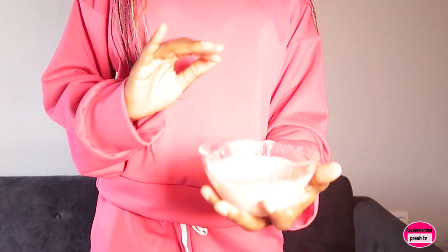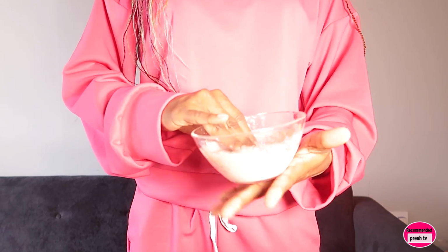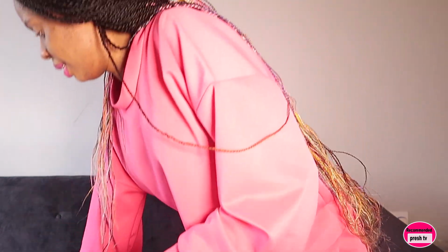This also helps to smooth your skin, not just to remove stretch marks. It helps to smooth and beautify your skin. So to use this, you can apply it on your hand, on your leg, on your stomach. So I'm gonna take a little of this and then apply it on my stomach to show you.